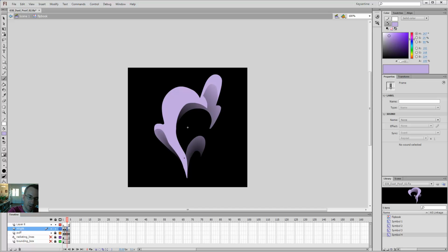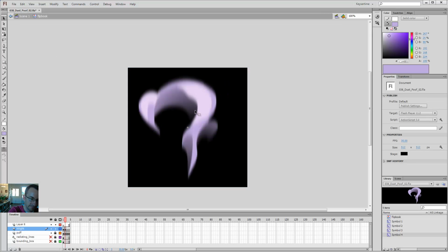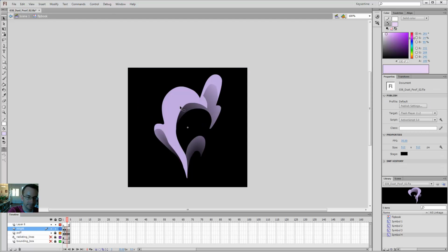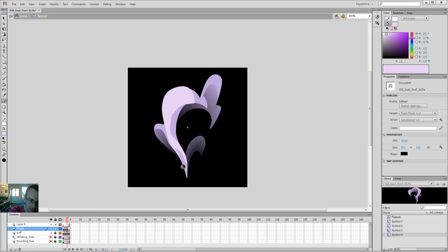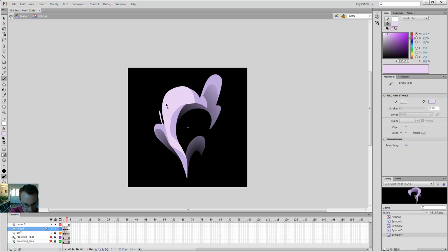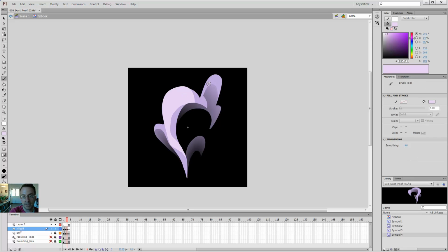I'm feeling like a core shape that's going to kind of bob and weave. Oh man, all that, and I didn't select the right color. There, I selected the right color. Okay, so I bring this up here, and I want it to bob and weave side to side. So it's touching this edge, and then it's touching this edge, and then it comes back to sort of hang out on this edge again. Sure, it's good, right?